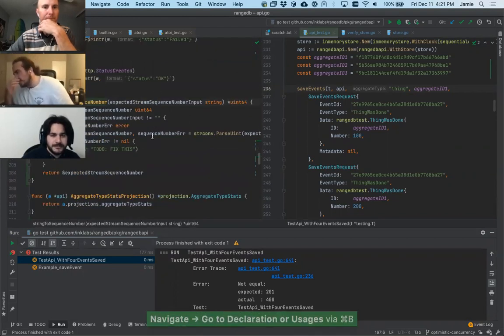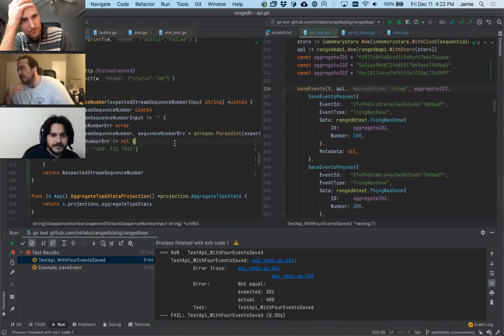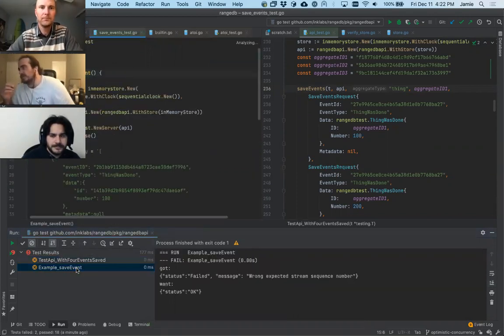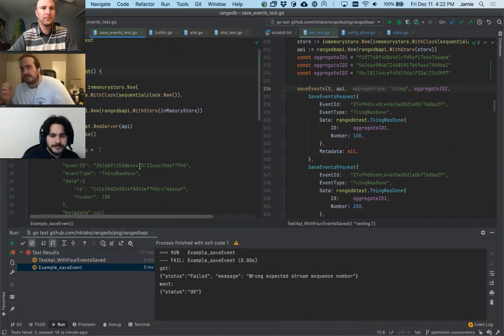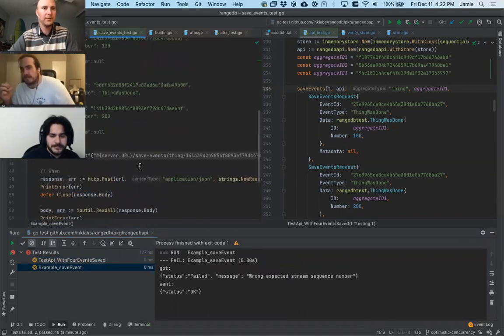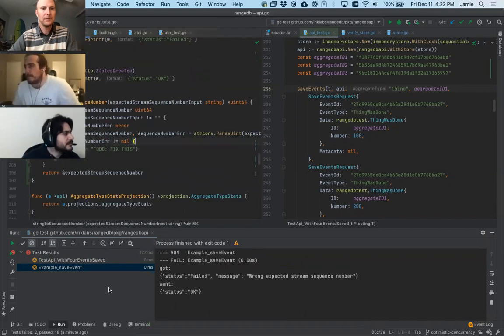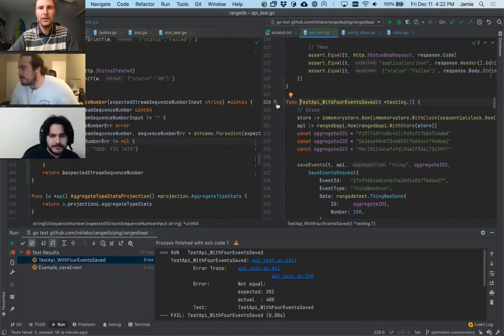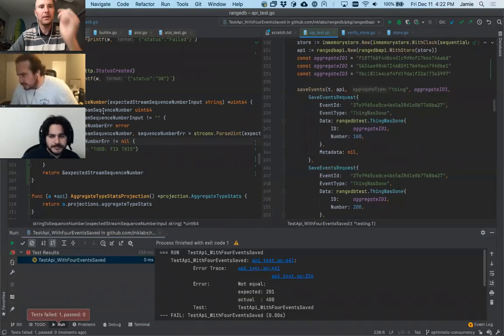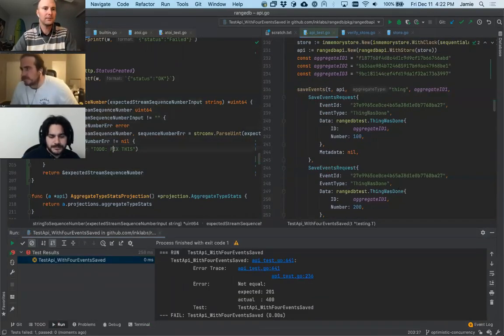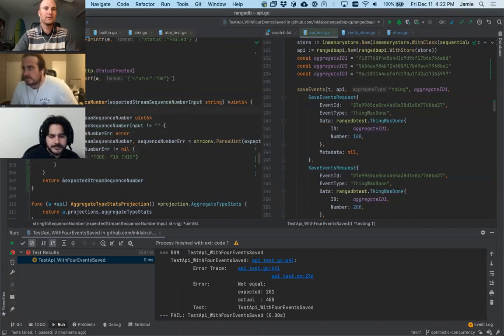And that should work because we're not passing the sequence number, so they should just all be nil, right? Yeah, it's even failing here. They're not passing anything in. I'm just going to run this one test and try to get it working. But I think if you just... That should make it work.